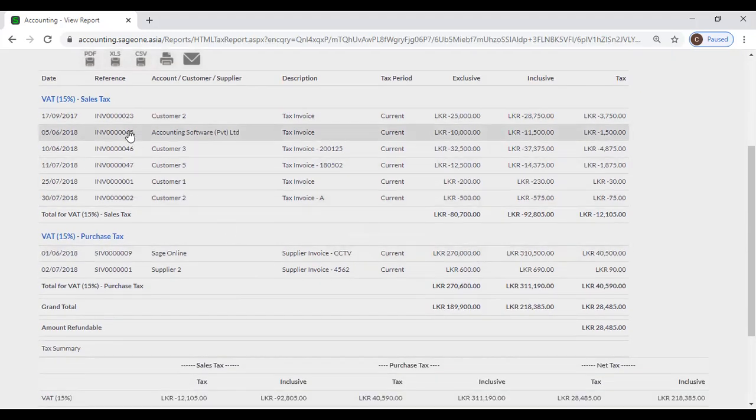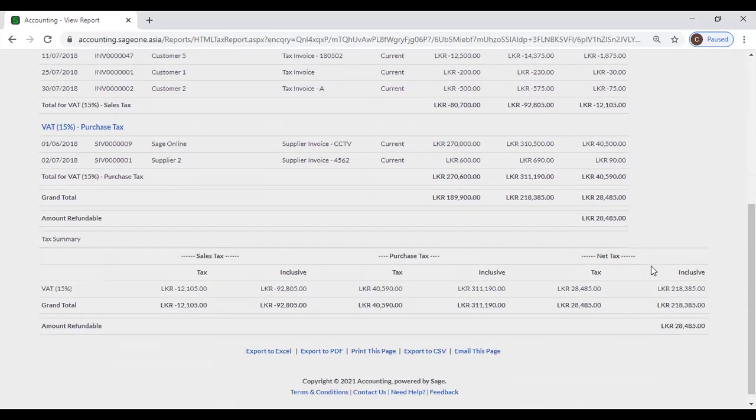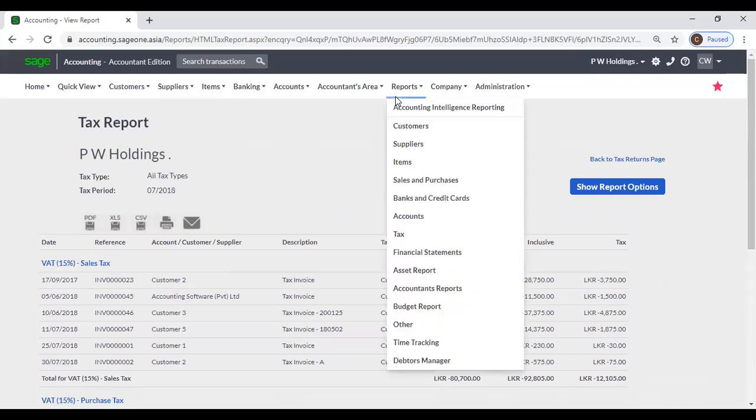Okay, from here you can view that sales tax, that's output, and purchase tax, input, and total tax payable. Okay, now you can view your tax reports.